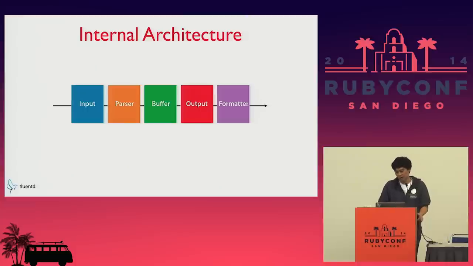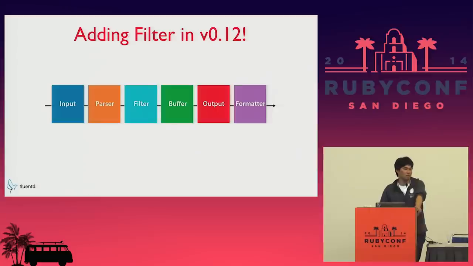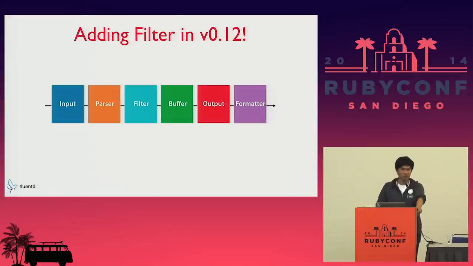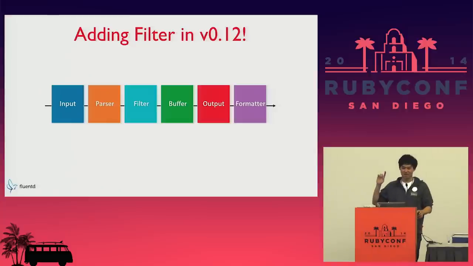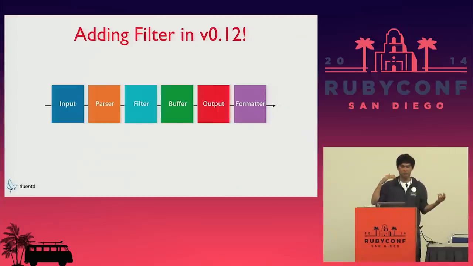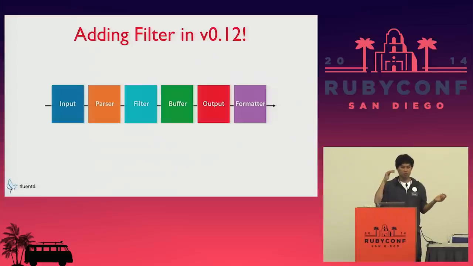That's a quick tour of Fluentd and the current architecture. We're going to have a new dedicated filter plugin in the next version, which will make filtering a breeze. Those were possible in the past two and a half years, but hard to wrap your head around — you'd get the data, put it through a plugin, change the tag so it goes through a different route, quite complex. But in the next major update, filtering will be really easy — things like removing fields before outputting to a third party for compliance reasons, or filtering to only data from particular hostnames.